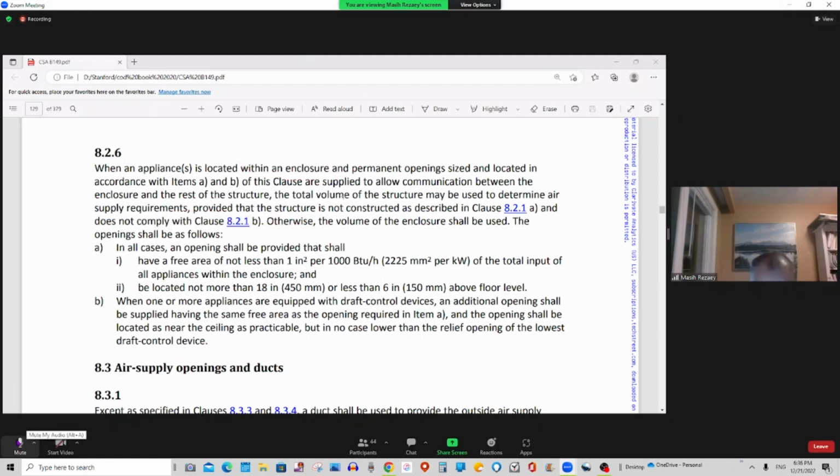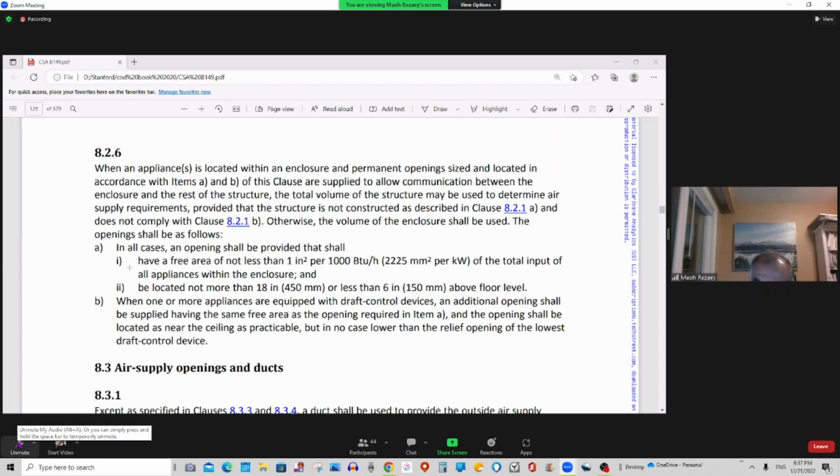Mr. Jamal, listen. First we want to understand the question, then we're going to solve it, okay? So in case they have a question where they give you the appliance, all the BTU, everything, and even the size of the square feet of the house too, then at the bottom it says enclosure, okay? When they say that, how do you solve it? Yes, Mr. Jamal, we need combustion air because it's in the enclosure. It's closed. So we have combustion air, okay? It's not in the open anymore, right? It's enclosed now. So what opening do we require for combustion air?